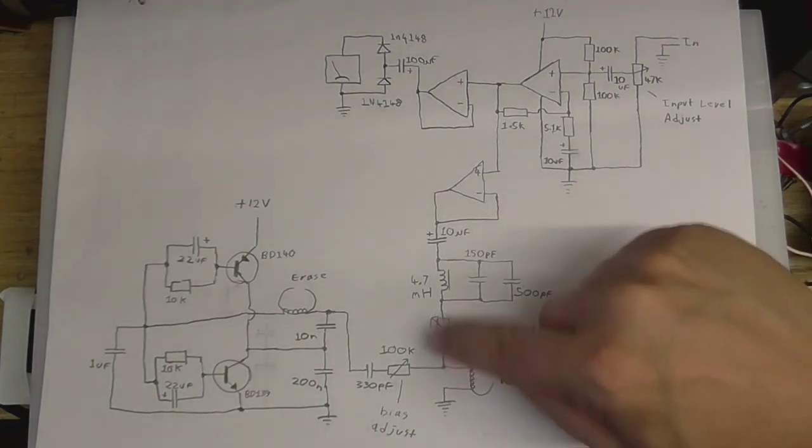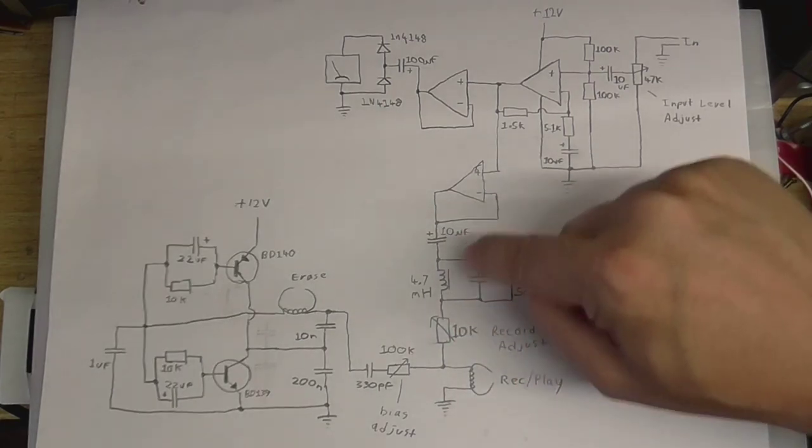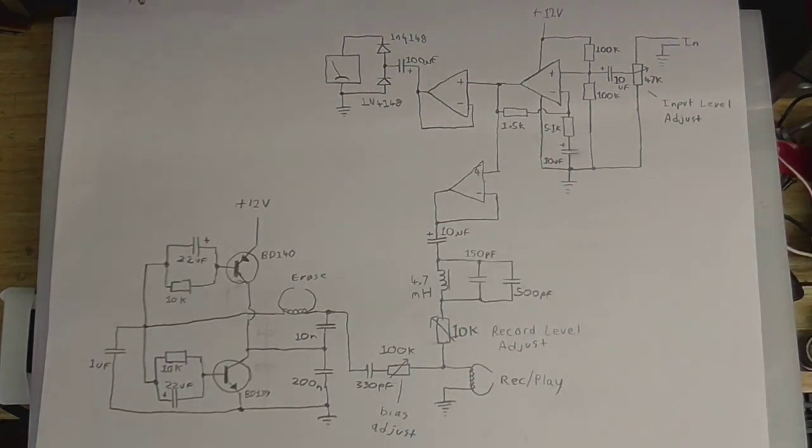And then of course we've got a 10 kilo-ohm variable resistor so we can adjust how much signal gets into the record playhead, and that's basically it. That's how the circuit works.